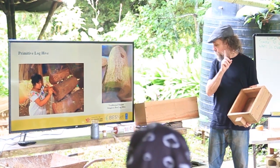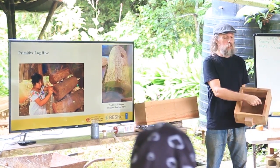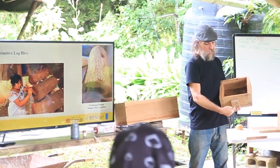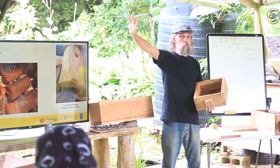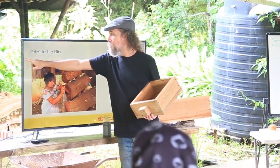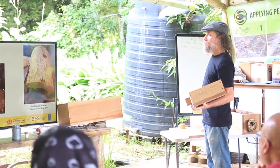Okay? So, I used to keep them in boxes like this. I am now going to a box that is 4 inches wide in the interior and long. So when they go in at the end, it's mimicking a row of red bricks in a wall. If you see the entrance of a petit agile hive in a red brick wall, it's right to the other end of that horizontal row of blocks.